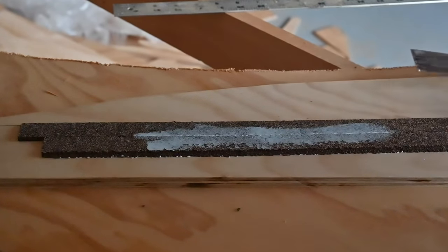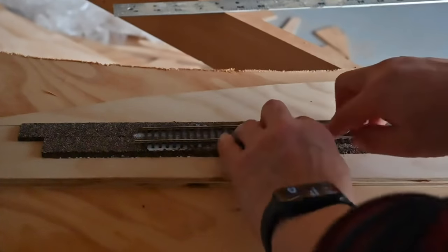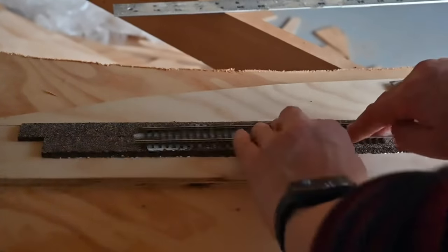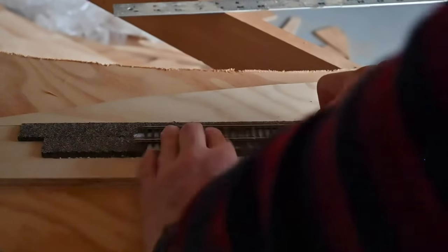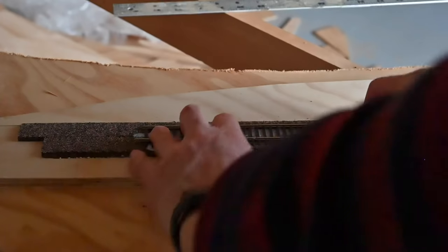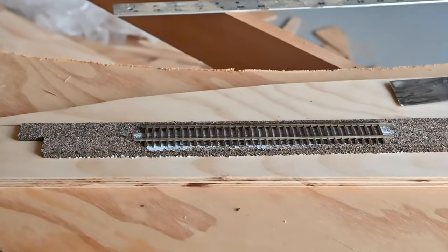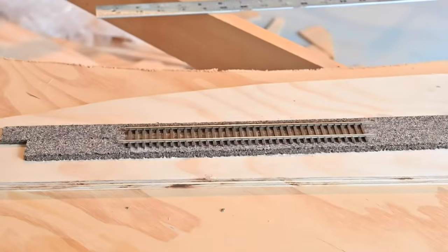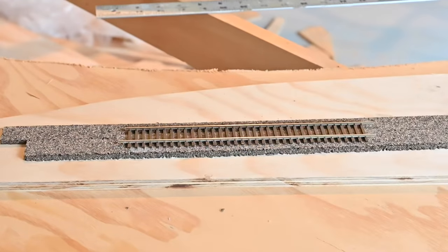Unfortunately, the cork roadbed is not so easy to lift up. You can get a putty knife underneath, but when you take the cork roadbed up, it's going to leave a fair amount of it behind because the cork roadbed is just going to tear. But if you take a heat gun or a blow dryer and you set it on high and you point it at the leftover cork roadbed and adhesive that's on the sub-roadbed, it will become pliable and you can scrape it up very cleanly with a putty knife, but it will require some effort. So here the adhesive is dried and both the track and the cork roadbed are firmly fixed in place.